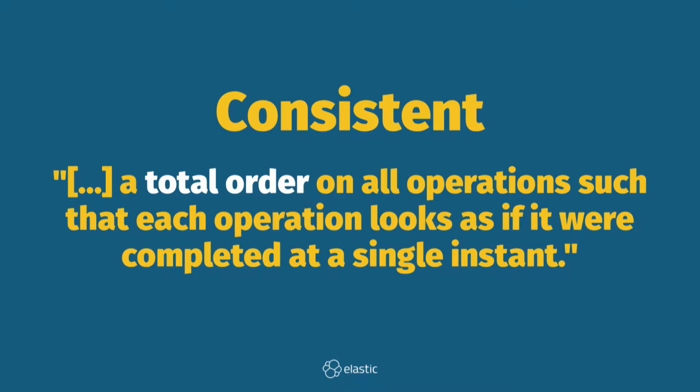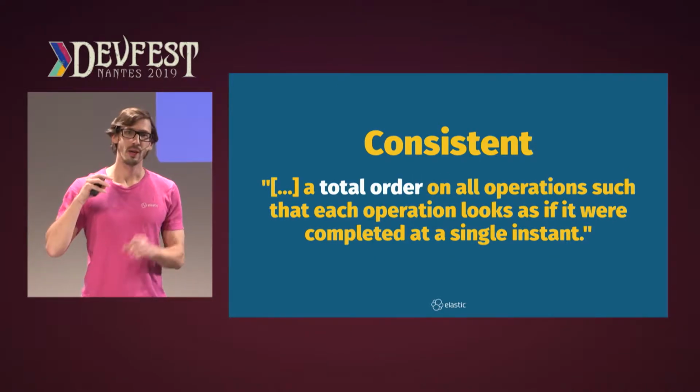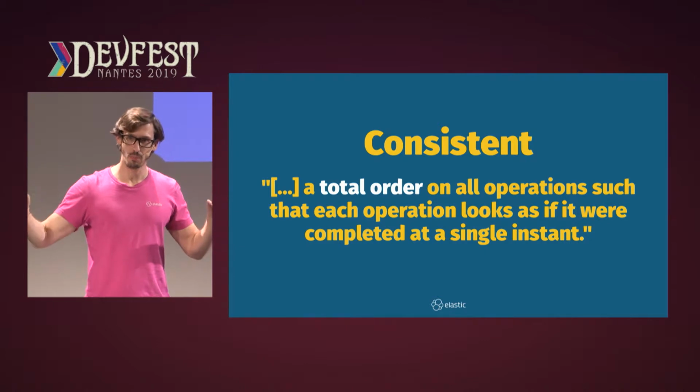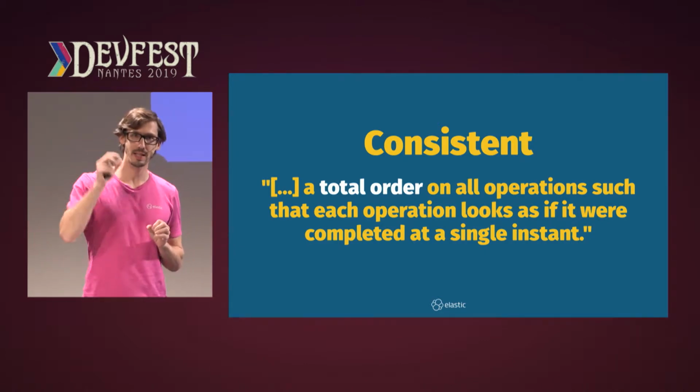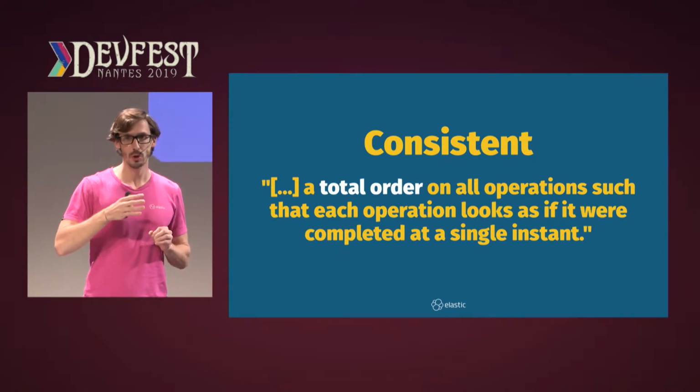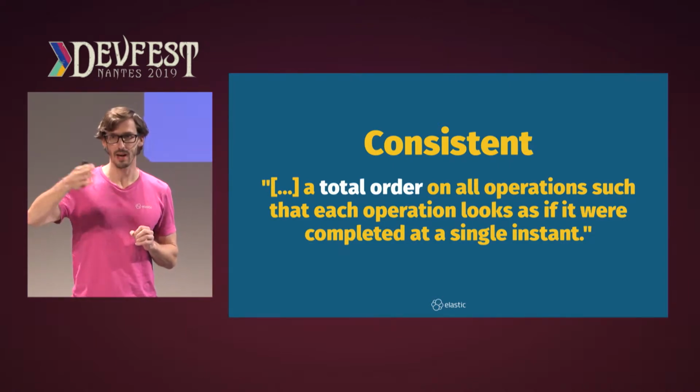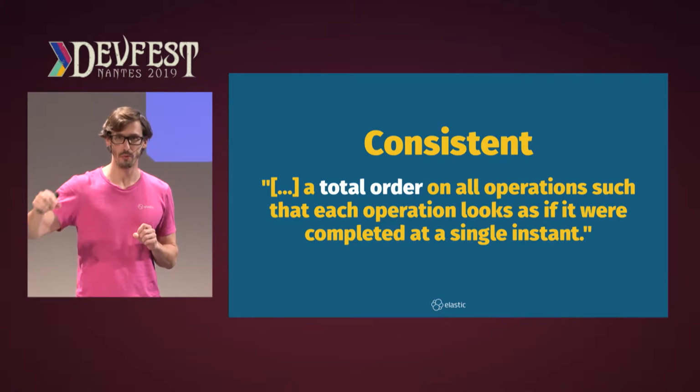Consistency is total order, basically. You have a distributed system with multiple nodes working on a problem, but it looks as if you were talking to a single system, and all the operations were in a single order, so one exactly after the other. So you have a total order of operations. If you ask the entire cluster of nodes for a specific question or request, they will always give you the same answer at one point in time, regardless of which node you query, for example.